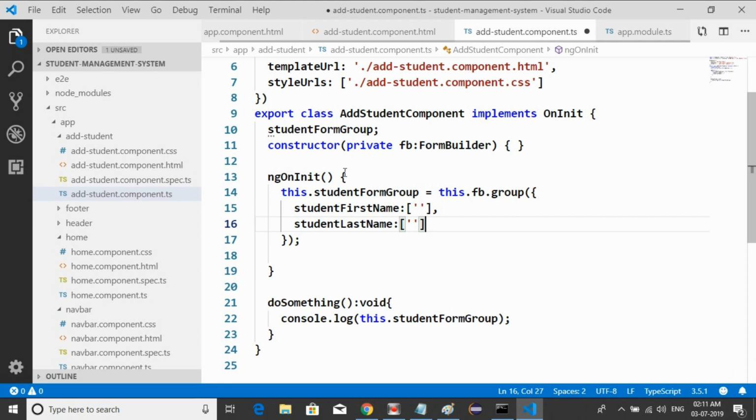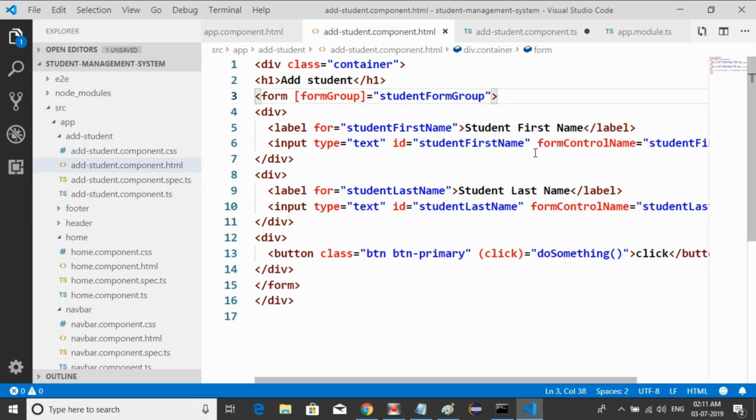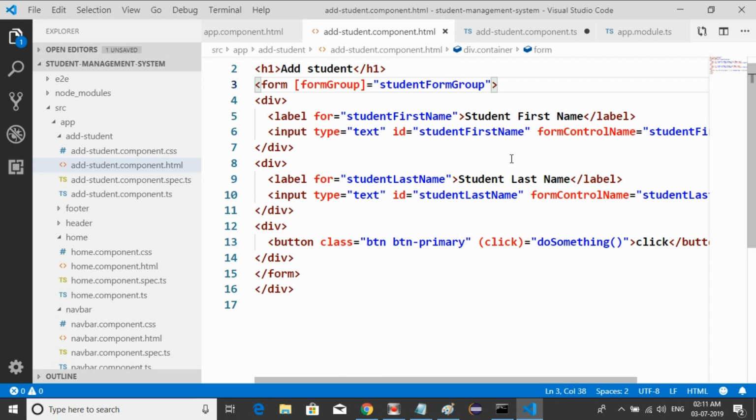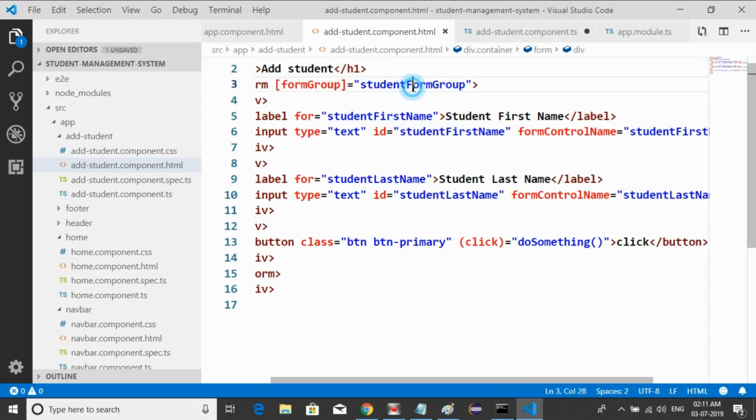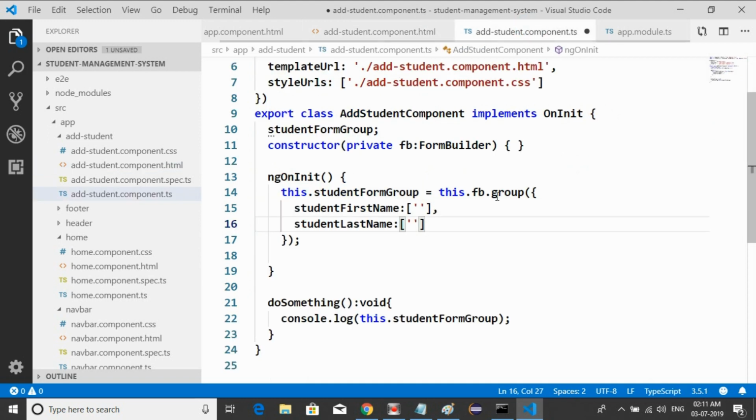This is the FormBuilder mechanism, guys. First we need to inject that FormBuilder object into fb. By using fb, you can create that group. Okay, this.fb.group, then the student form group is created. Inside the student form group, we are providing our form controls here. Okay, so are there any changes we require here? No, there are no changes, because we are only using these two form controls. So we are binding to the student form group, that's it.